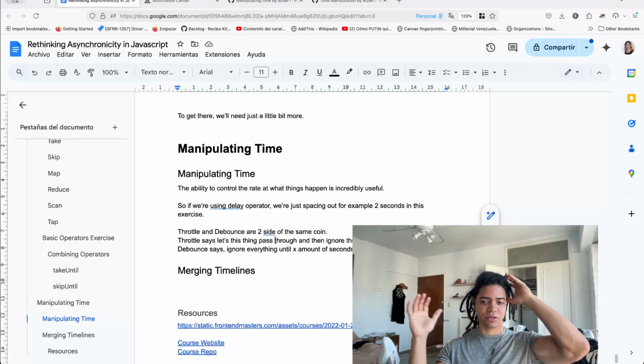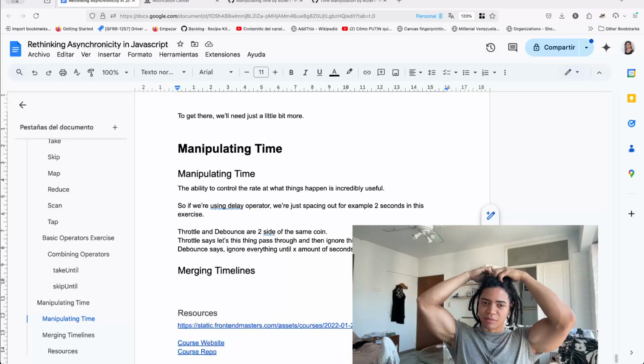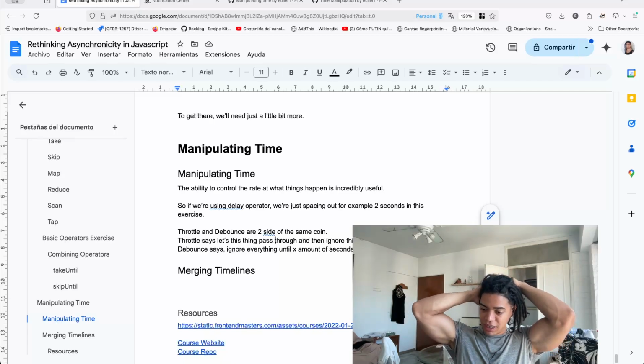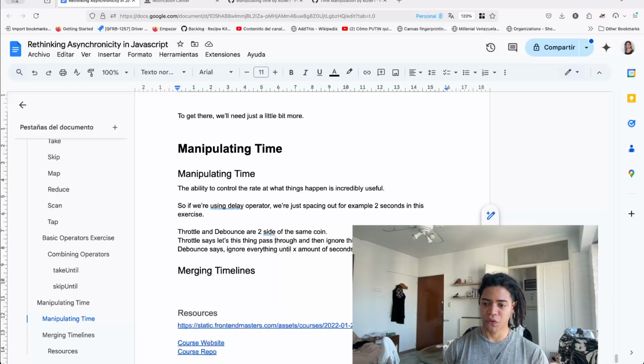But let all of these things through and ignore for the next amount of time. And the debounce says no, don't ignore. Let everything pass. It's like no, don't let things pass through. Ignore them until the next amount of time has passed. So most of the time, what you want to do is debounce, especially if the user is rage clicking on that button. It's like no, wait until you chill a little bit, and then we can hammer our API.